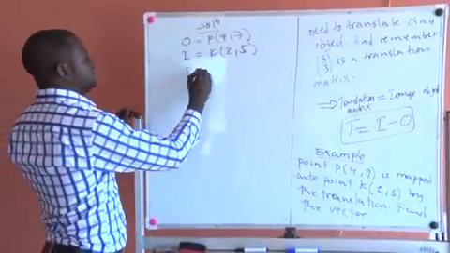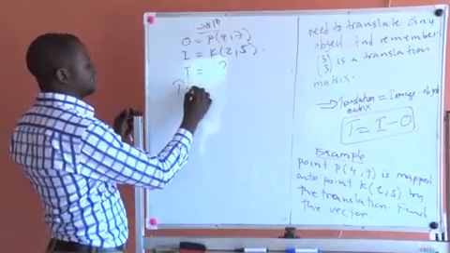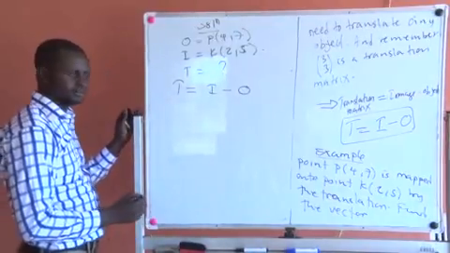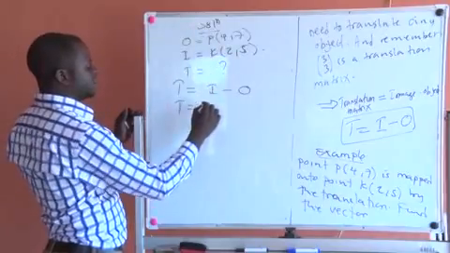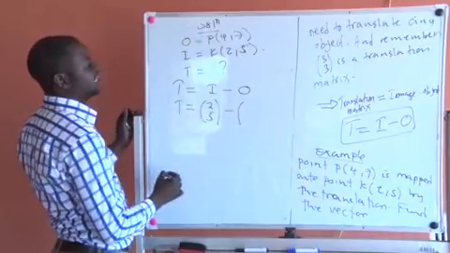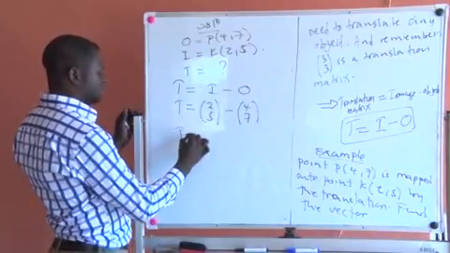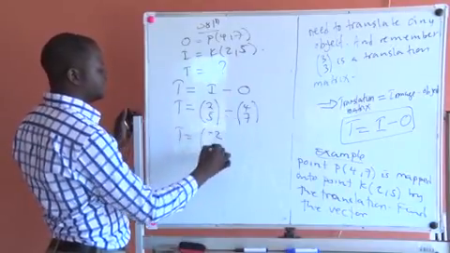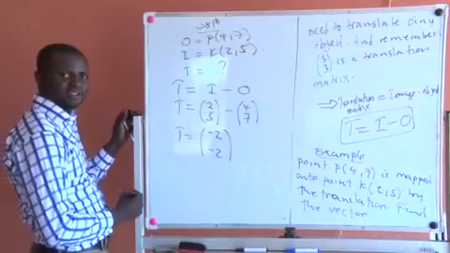So the translation matrix, I don't know. Then you need to know now the formula. Translation equals image minus object. So for the translation matrix, you go to the image, write it in the format of a vector, minus the object, write it in the format of a vector also. Then translation equals 2 minus 4 is -2, 5 minus 7 is -2. So this is the translation matrix of the vector.